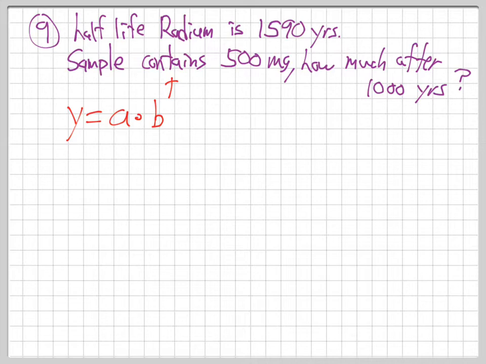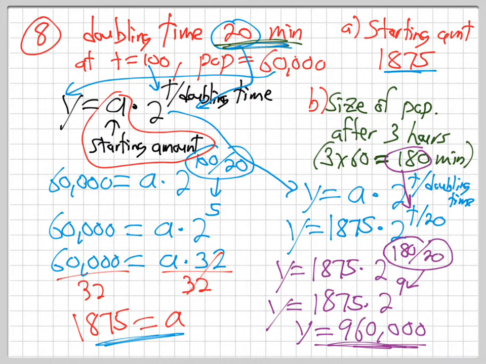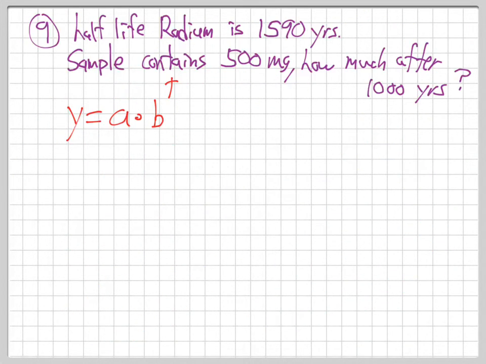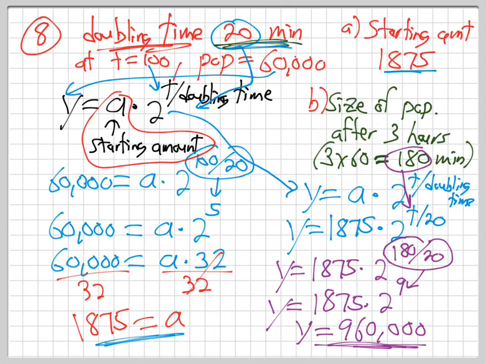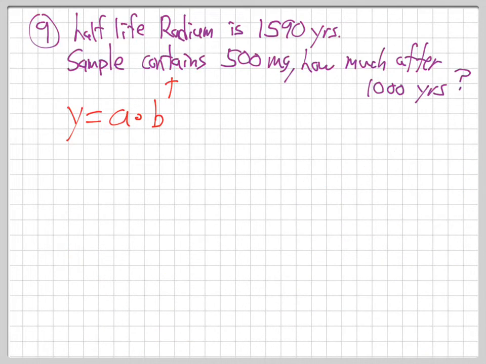The last two problems, number 7 and number 8, were doubling, right? They were about number of bacteria doubling every however many minutes, 100 minutes or 20 minutes or whatever. So now we're talking about halving. So this is decaying. It's going down. This is exponential decay. These other two, 7 and 8, were exponential growth. And all the money problems were growth as well. So now we're going down. We're going half as much every 1,590 years. It's still multiplying, so it's still exponential.